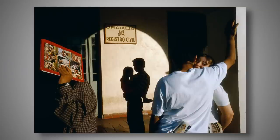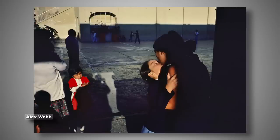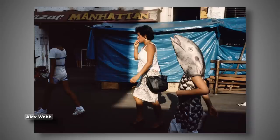Alex Webb is a master at doing this. As you look at these photographs, think about how different it would be if he was not aware of the interplay between the light and the shade in these photographs. This is what makes these images, this interplay. And it's a lot easier to see when you are blurring your eyes and you are not having to worry about all the extraneous stuff that is interfering with what you're looking at.